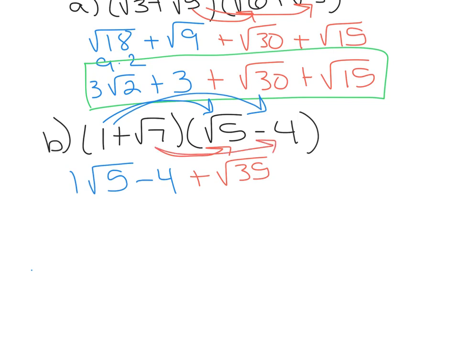Then when you multiply this square root of 7 times this negative 4, this one's on the outside, this one's on the inside. They do not mix. This one will stay on the outside as a negative 4, and the square root of 7 will stay on the inside. None of these will simplify, and they're not like radicals at all, so that's going to be your final answer.